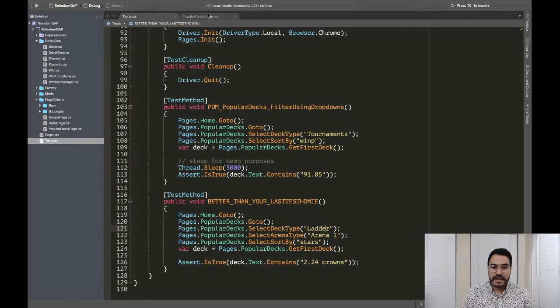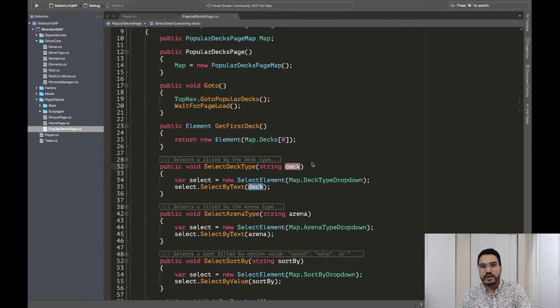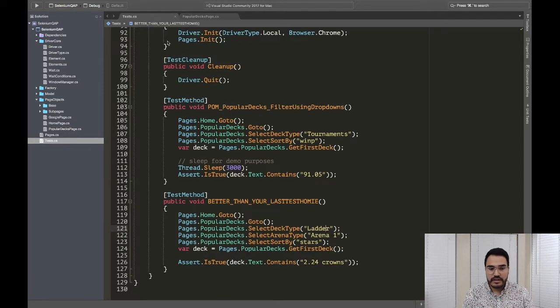Where in the page class, there's a lot more going on. But my QA engineers don't need to know select element. My QA engineers don't need to do all this stuff. All they need to do, as a user, is select the drop-down and pick the value I'm looking for. And so that makes it so they can go into my tests and write tests very, very quickly, because they're writing tests against what the user expects, and that's what the page class should do. The page class should show you the actions you can take on the page, the intent, right?